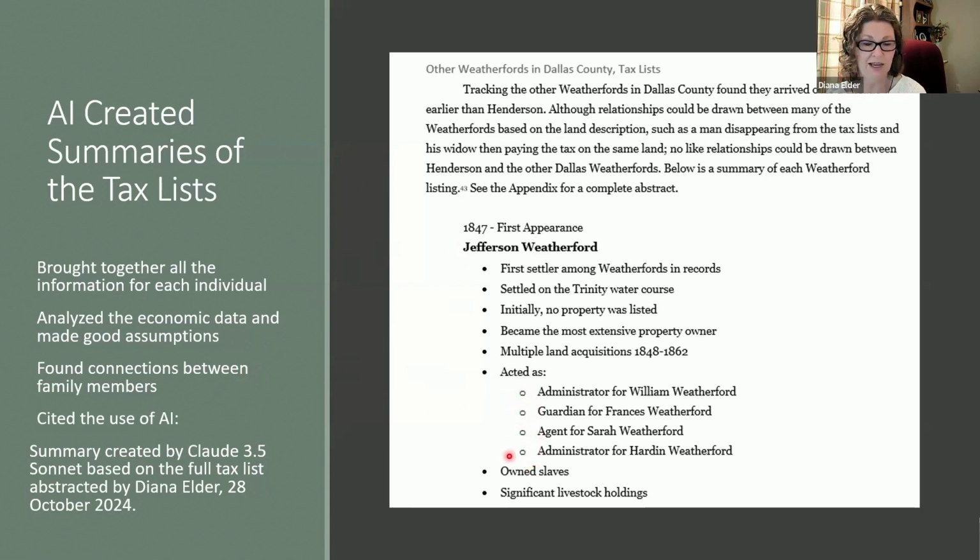It never tried to say that these were family members, but it did pull out these people, which I appreciated. And it noticed where they lived and talked about the first settler, etc. So I put this into my report and it gives you a little, in a nutshell, all these different people.